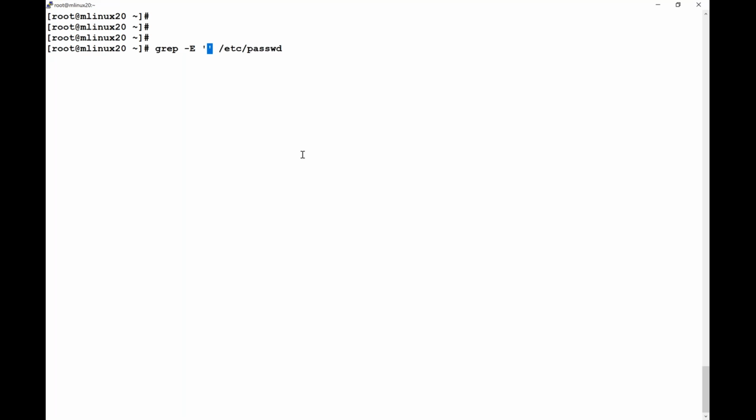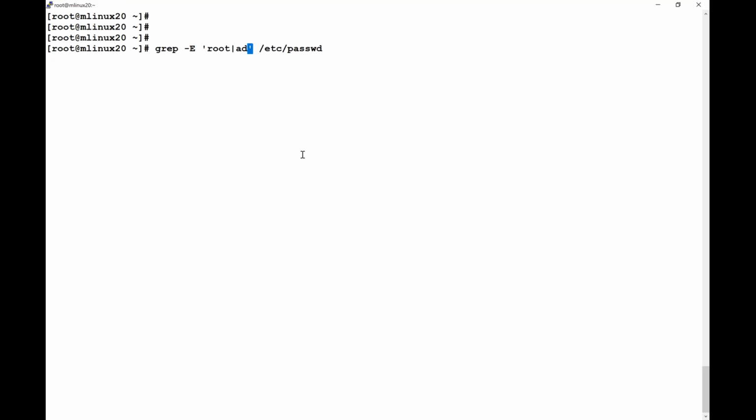Suppose I'm looking for the word root. If you have one more word, you have to use the pipe symbol. Where is that pipe symbol available? Normally this is backslash, but if you press shift and backslash, you see the pipe symbol appearing. To separate two expressions, you use the pipe symbol. So root, then pipe, next expression.